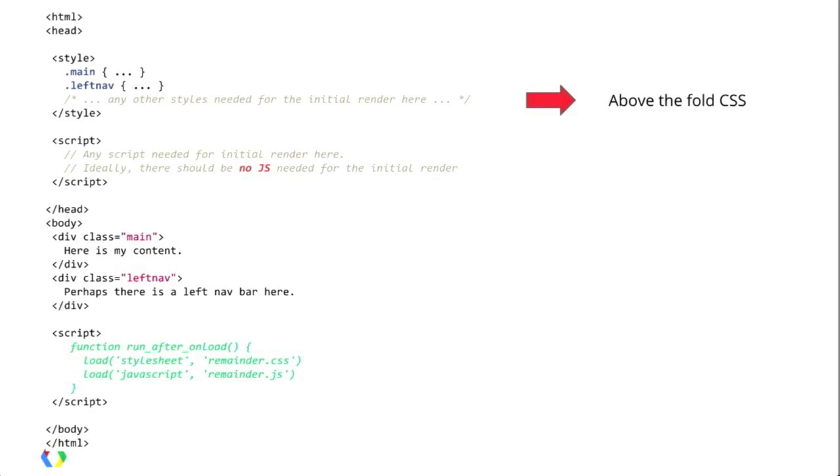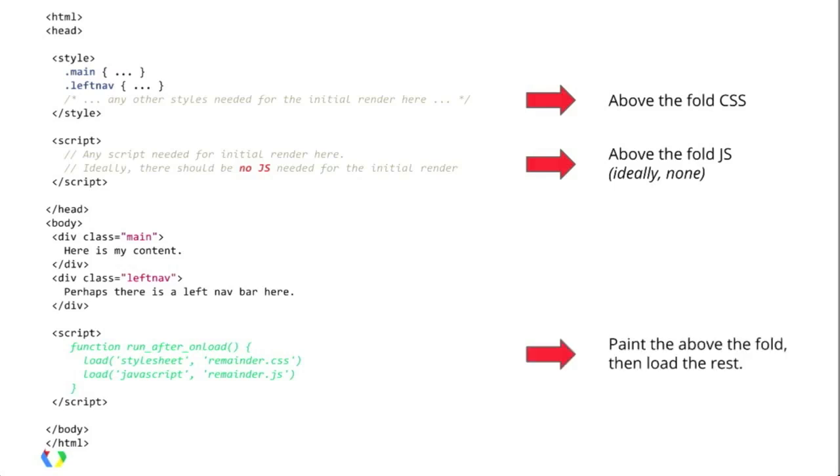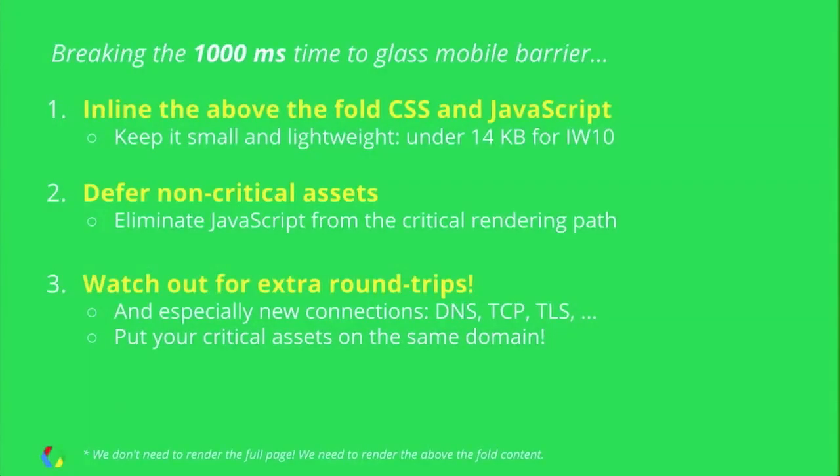So next time you load, for example, Amazon.com, look for this because you'll see it, right? Even as you scroll, they're loading elements on demand. And this is why, because they want pages to be visible as quickly as possible. So: above the fold CSS, paint the actual page, then load the rest, right? Oftentimes these are fairly simple modifications that you can do, and they'll make a world of difference to your page. So these are the basic takeaways here.